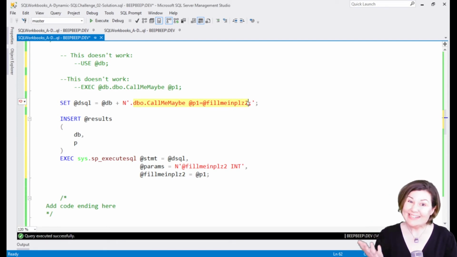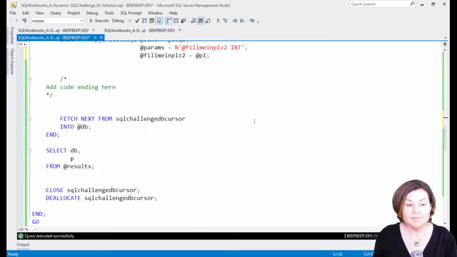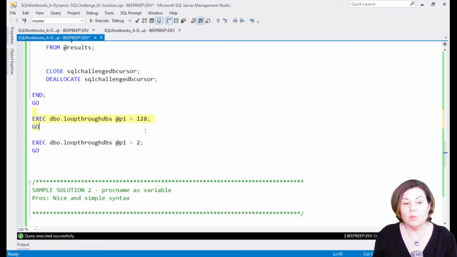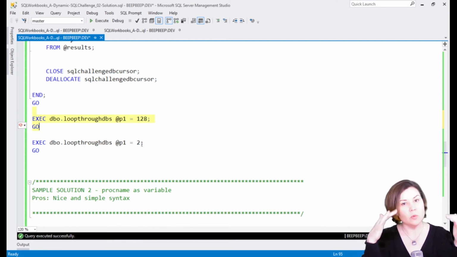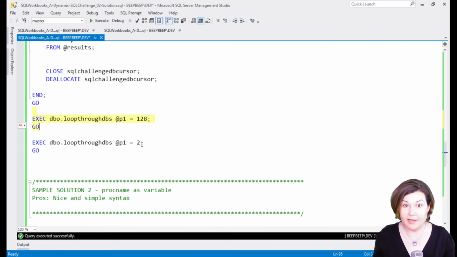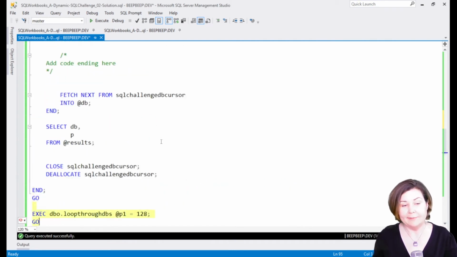Maybe my plan can get reused. I am going to have a separate plan in each database. But if I run this procedure with 128 and then 2 and then 59 and then 65, each of those within each database will reuse the execution plan. And that's great if this was called frequently.